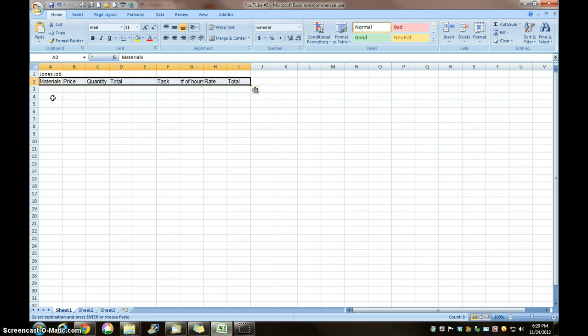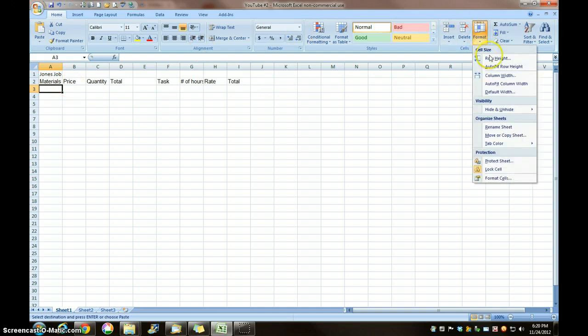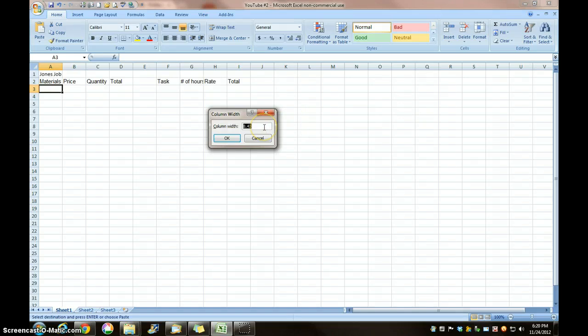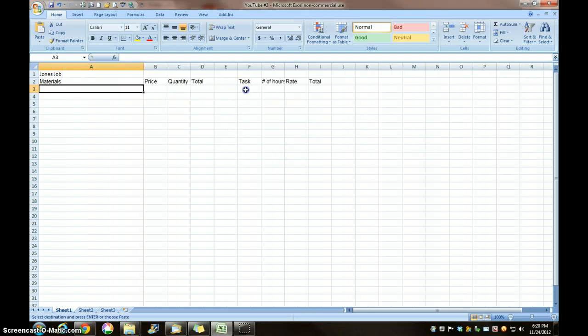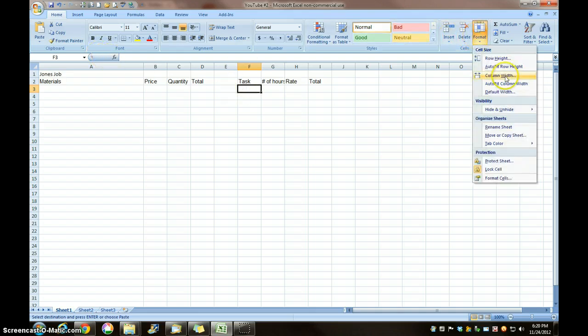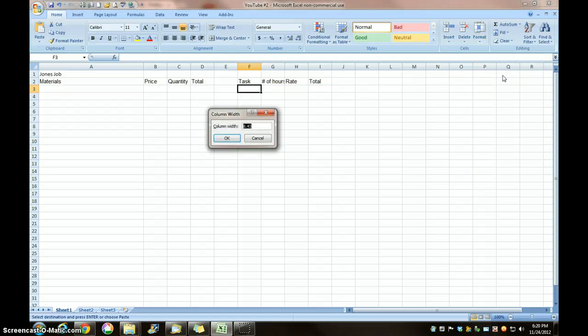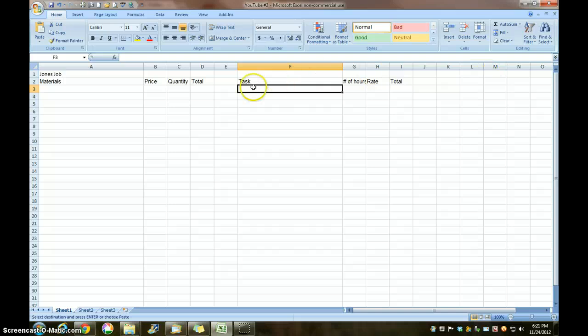First thing I'm going to do is make this column larger so that we have more room to work with. Come over here to Format, press Column Width, and I'm going to type in 40 on the keyboard and press OK. Task, I also like a large size, so I'm going to press Format again. I'm going to press Column Width, type in 40, and instead of the screen, I'm going to press Enter on the keyboard. There's always multiple ways of doing things with Excel, it seems like.